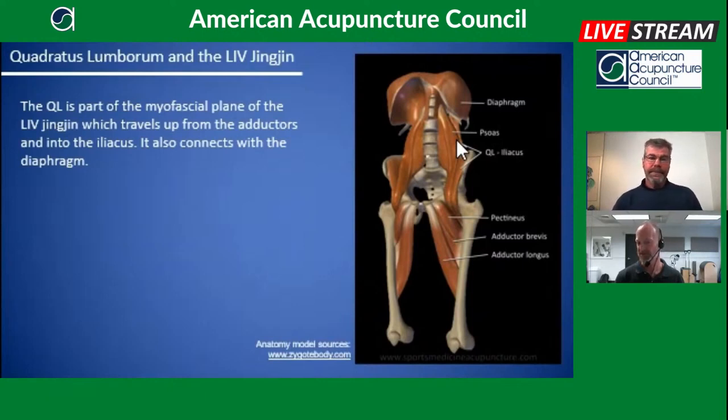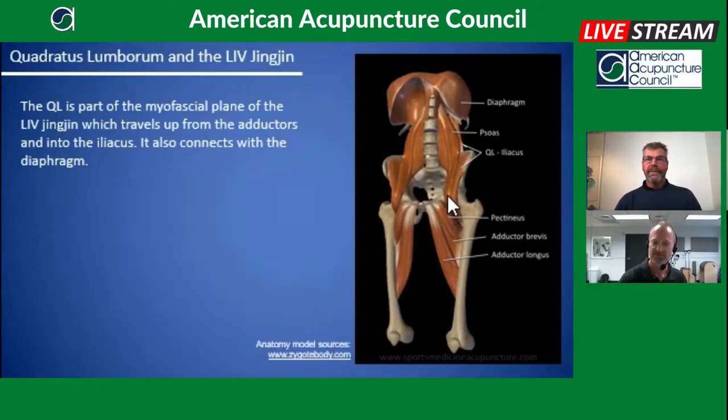The iliopsoas would be part of that also, especially the distal fibers of the iliopsoas. It's a little more complex than we can get into today, but we covered this quite a bit in our psoas 3-hour class and the different relationships with the psoas. But that distal portion in particular would be part of the liver sinew channel also.